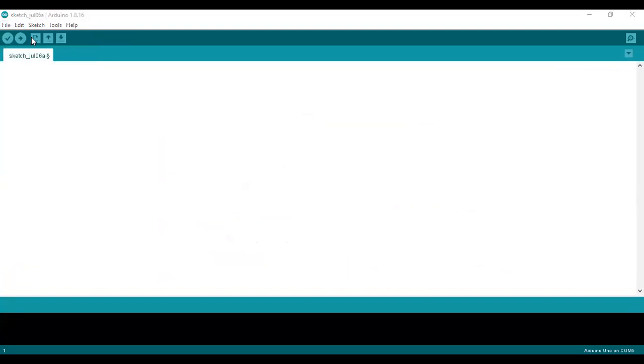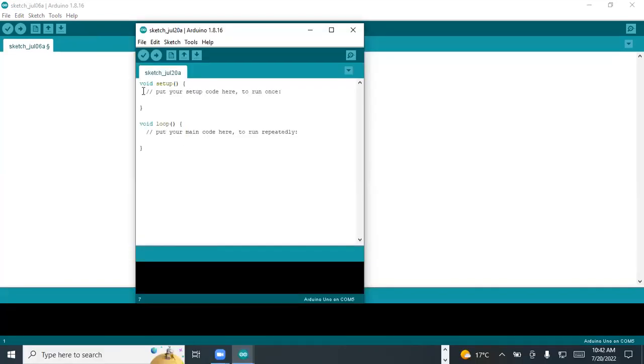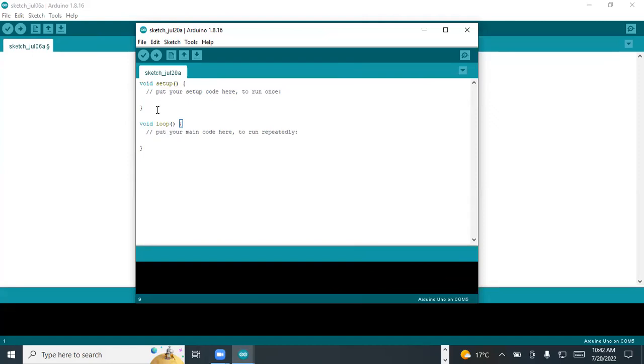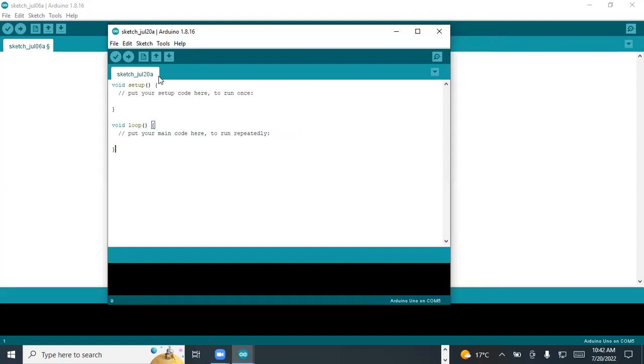When you click that, you can see that now there are two sections which will appear. This one here is the void setup part, and this one here is the void loop part. Remember that a program created using Arduino is what we usually call a sketch, and they are usually automatically given timestamps or dated. Like in this case now it is dated July 20th, 2022. And this is labeled A because it is the first sketch window. If you open another one, it will be labeled B, C, and so on.